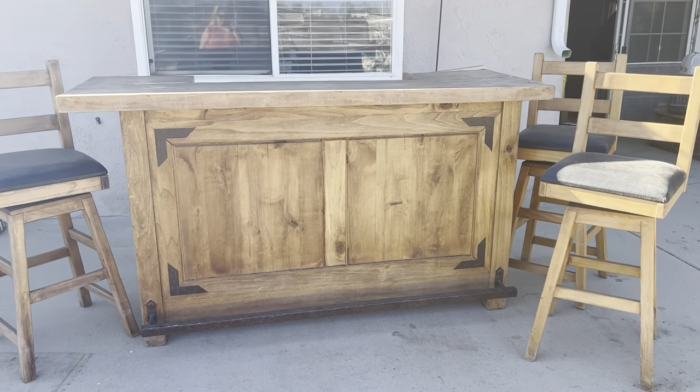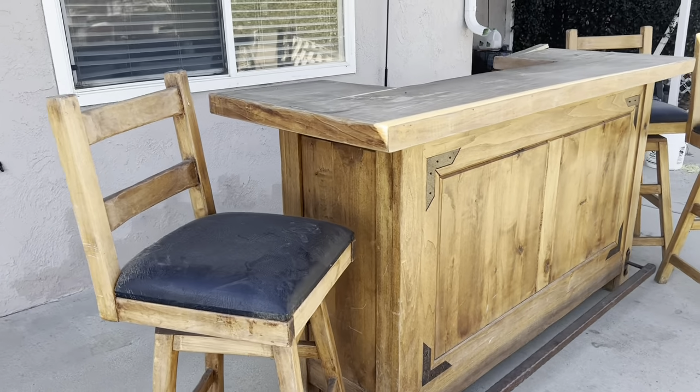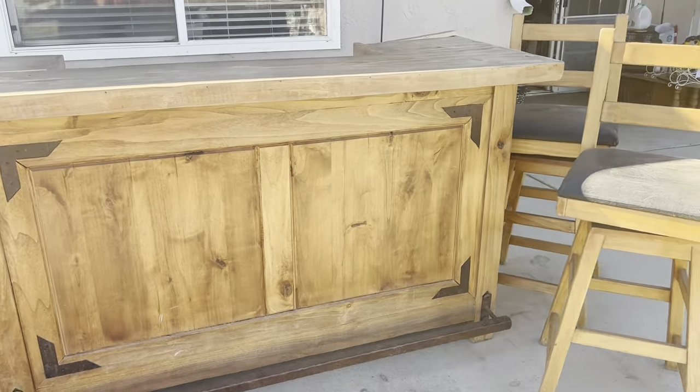Hi, I'm Brandy, and in this video, we're going to be taking this bar that I picked up off of Facebook Marketplace for free, by the way. I was super stoked when I saw it. I hit them up right away, and I was able to pick it up an hour after they had posted it. I was excited about getting it.